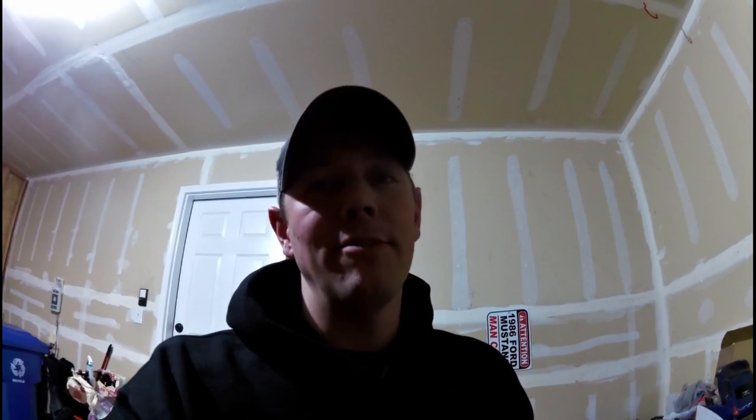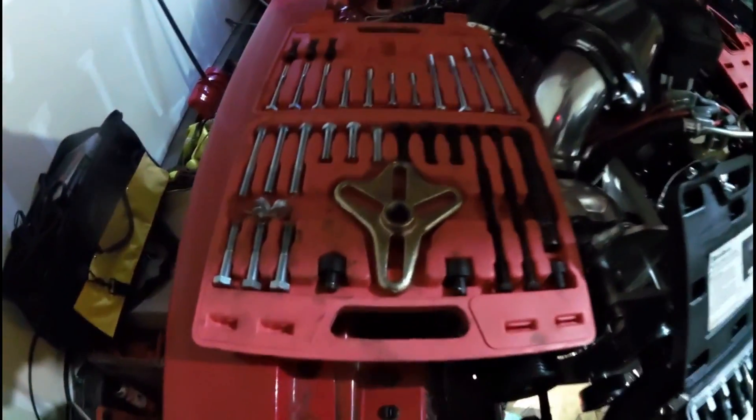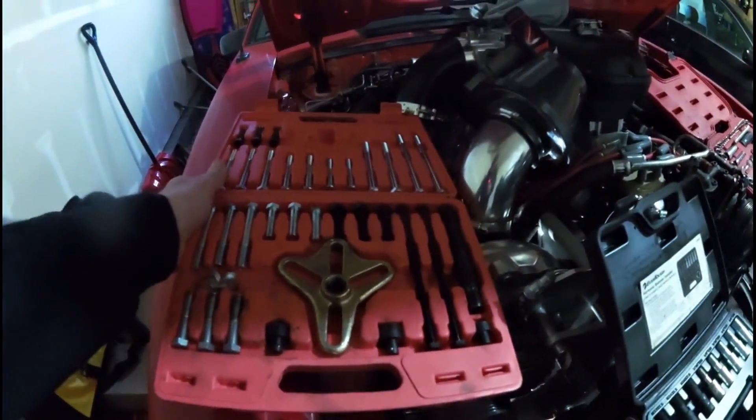I think there's a right tool for every job, so if you have the right tools it makes it a heck of a lot easier. If you've never had to take the harmonic balancer off before, there's a special tool you need to pull it because it's pressed on. Also, if you're going to take the harmonic balancer bolt off, it's easier if you have an impact. This is my harmonic balancer removal tool.